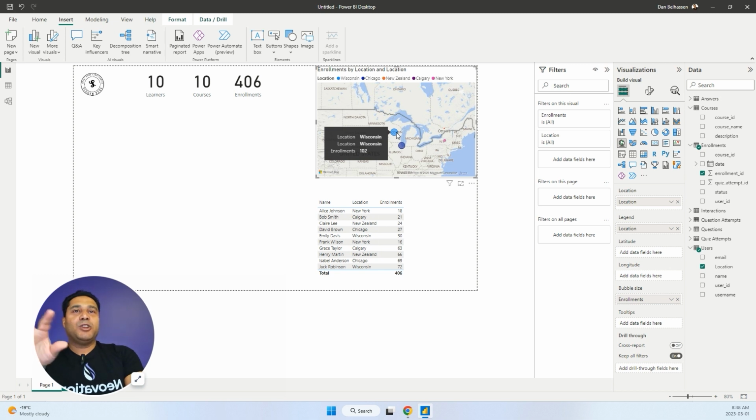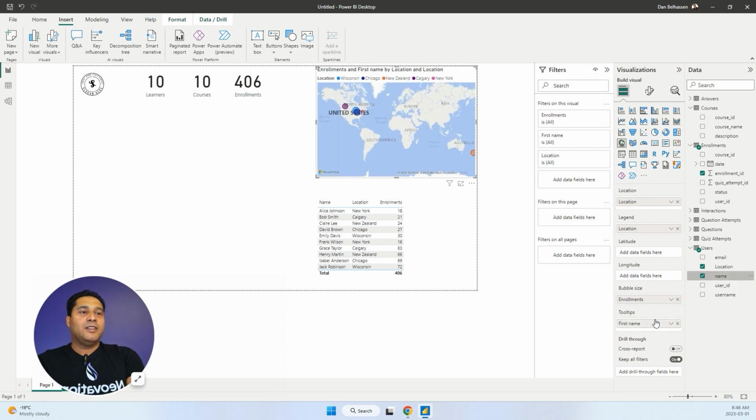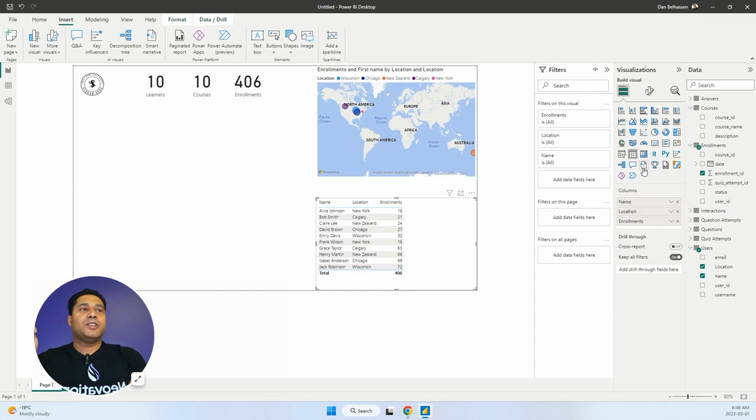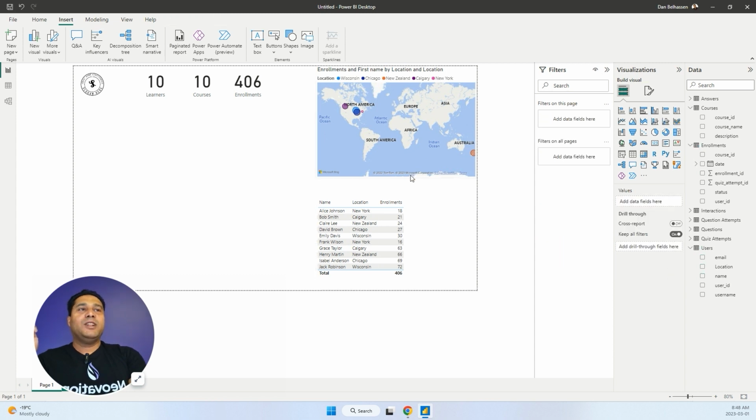Now let's say in this particular pop-up, I wanted to see the person's name. I can do that. I can add it as a tooltip, right? So I can just add name as a tooltip there now, and I hover and I've got it as a tooltip. Okay, super, super easy to do. Let me add another couple of widgets here to show you what else can be done. Just really, really simple stuff.